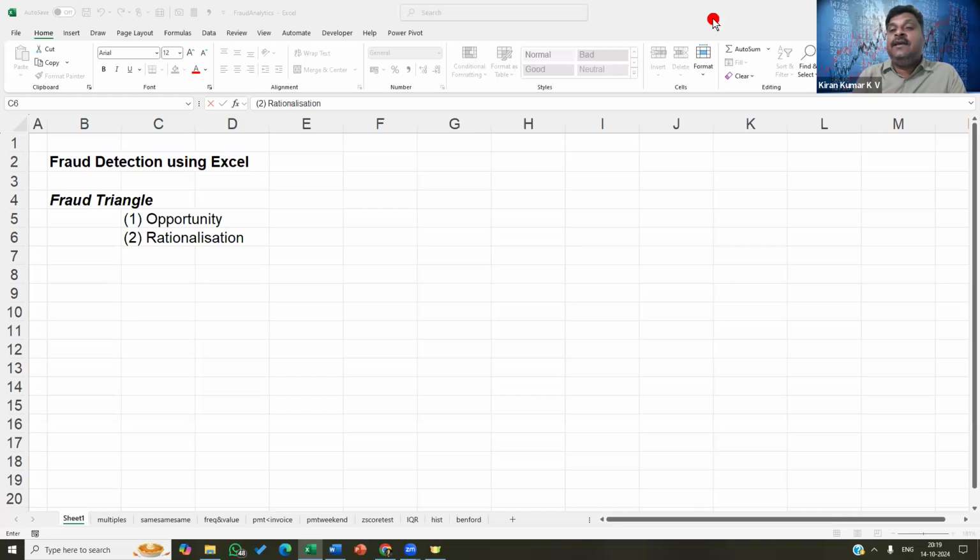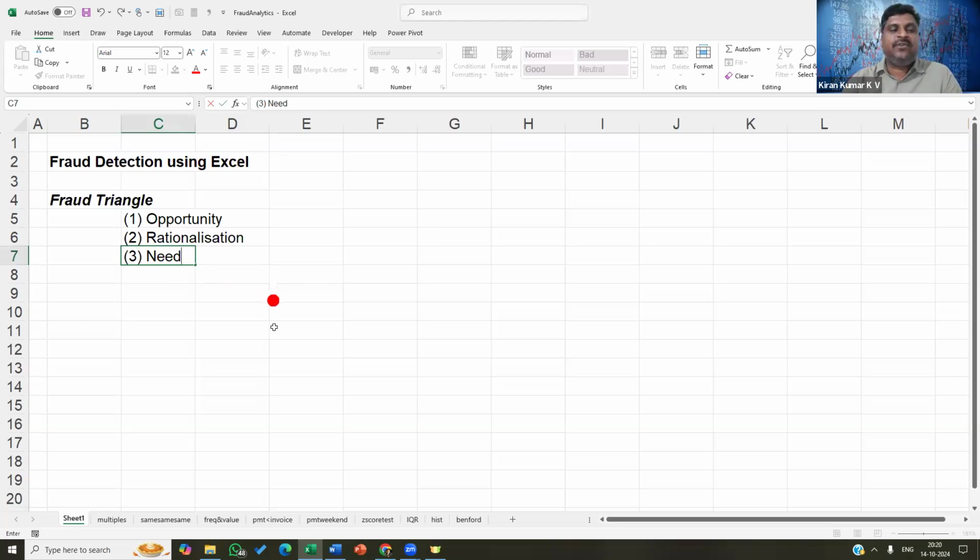Or I might also be rationalizing because maybe I am in need of funds now. Because I have a need for funds, I will take the money now and I will replace the money later. You might say that also, correct? Before anybody finds out, I'm going to give back the money. So I'm not stealing, rather I'm borrowing. So there must be an opportunity, there must be a rationalization, and there must be a need. A person must have a need. When these three aspects are present, only then does a person go about doing fraud.